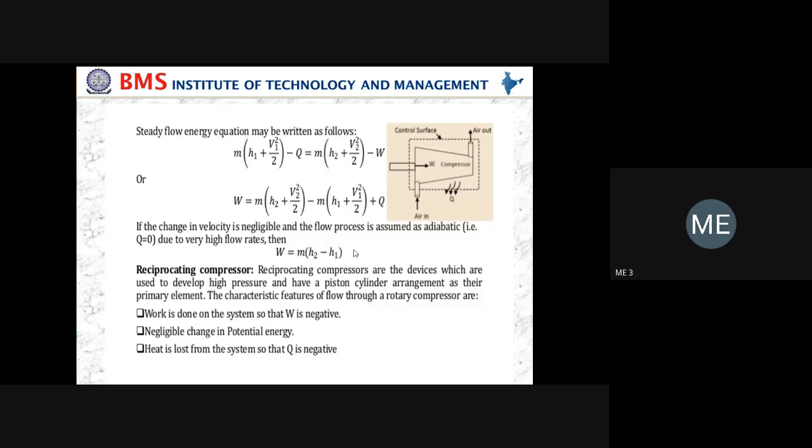Okay, in the exam they give, apply the steady flow energy equation for the following devices, like first one turbine, second one condenser, third one compressor, fourth one nozzle, fifth one throttling device, and so many things like that. First, don't derive the derivation. First you have to write the steady flow energy equation for the application, and then you have to write the assumptions, what are the things you are going to assume and neglect. After neglecting them, you have to write the final equation. This is the expression for the steady flow energy equation for a rotary compressor.